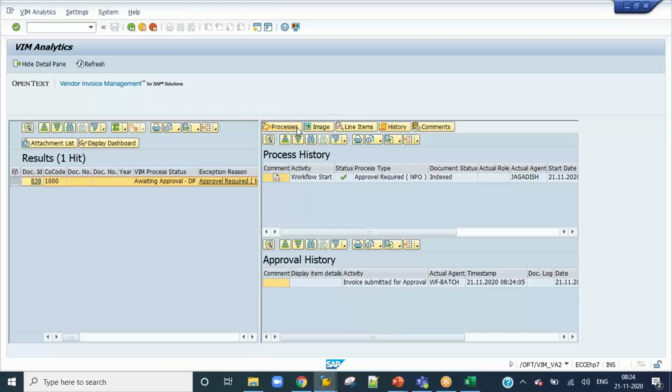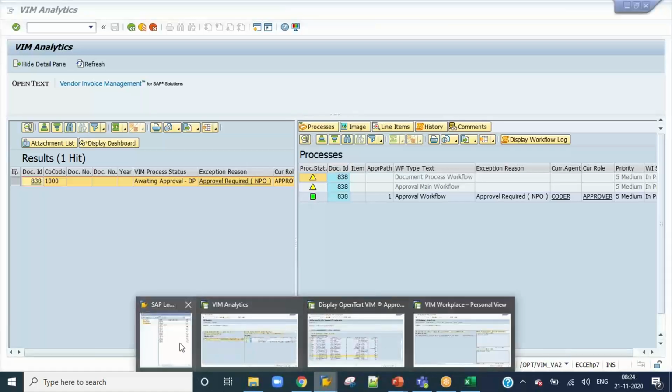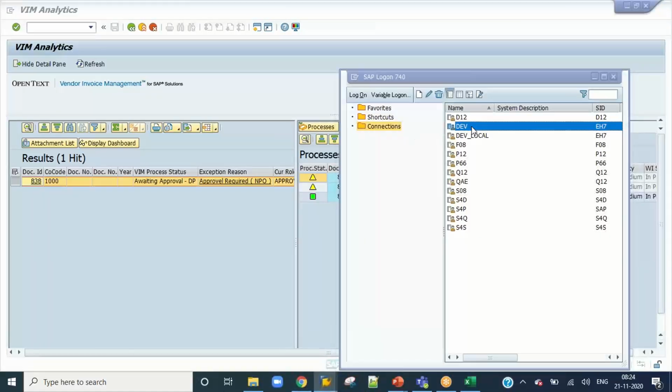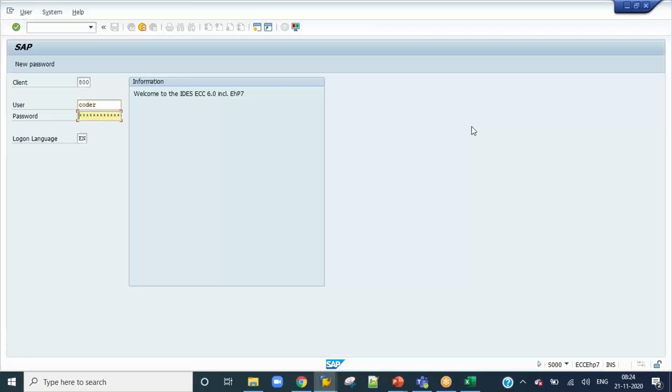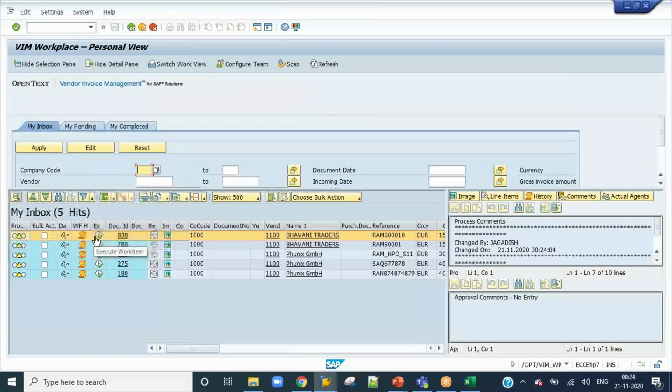Here I can see the workflow with coder. First I'll go to coder. Execute.